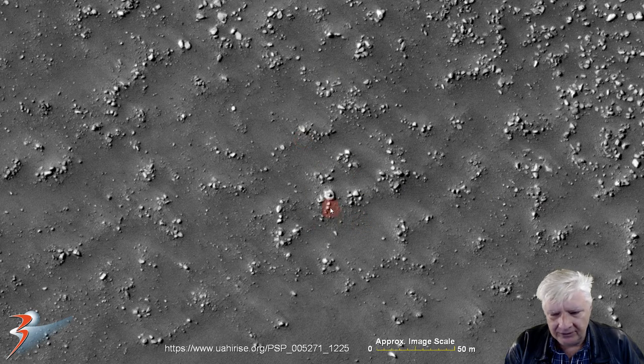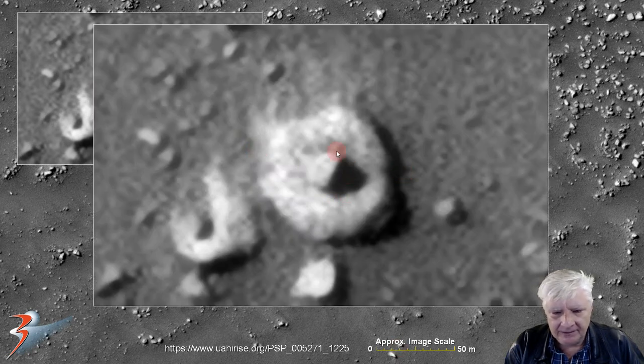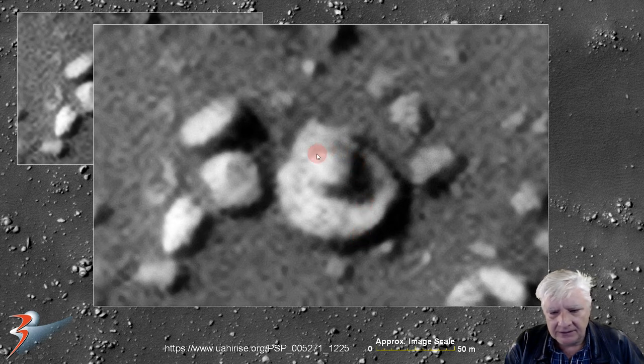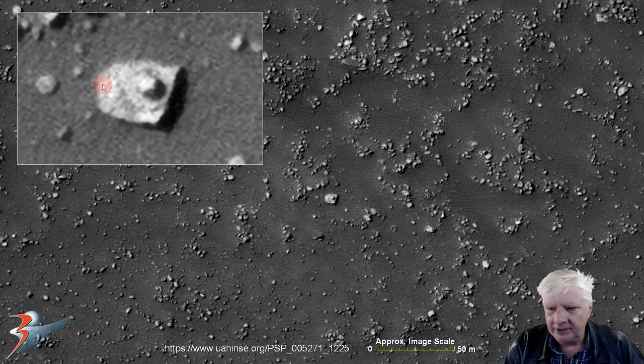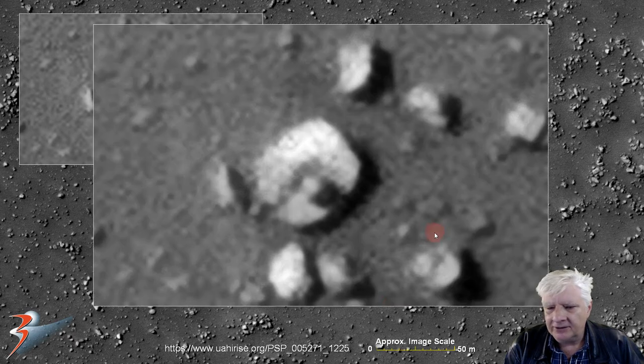We'll see more of that in this photograph. Another object on top of that disc shape there, which is about 12 meters in diameter — looks like three-quarters of a sphere, with one edge cut off. Again, another disc-shape anomaly there, folks — it's got a small dome-like feature in the center. This piece is about 12 meters across, got like a rounded carved-out area there on the top as well. That piece over there is about 6 meters across, and it's got a small spherical object lying on the top. It looks almost as if there's a slot cut into one side as well.